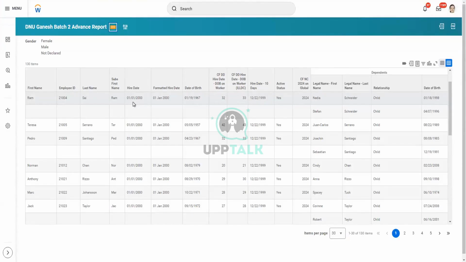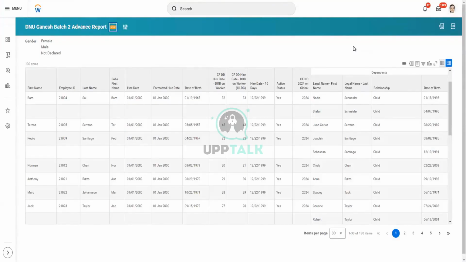You're saying the calculated fields are stored in the system, but I can use a calculated field related to the worker business object only there, not in the other one. No. Calculated fields are not stored in the system. A calculated field is just a logic which you're defining. It doesn't store any values.